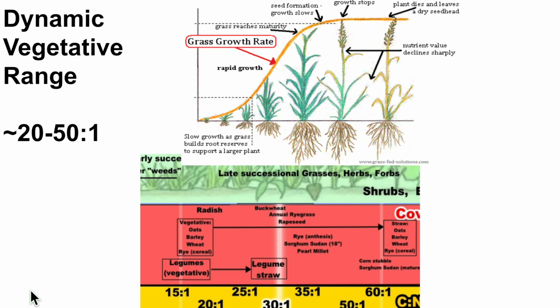Young vegetative grasses are tender and delicate. They start their lives with a carbon to nitrogen ratio of about 15-to-1. Their carbon to nitrogen ratio increases gradually as they become taller, stockier, and more carbon dense. At the end of the season, the grass becomes what we consider to be straw, which turns brown and becomes old, stiff, and crunchy like old people, with a carbon to nitrogen ratio of around 70-to-1. So over the course of one growing season, some pasture plants have extended the entire length of this carbon to nitrogen range. This may be important to consider when terminating a cover crop.